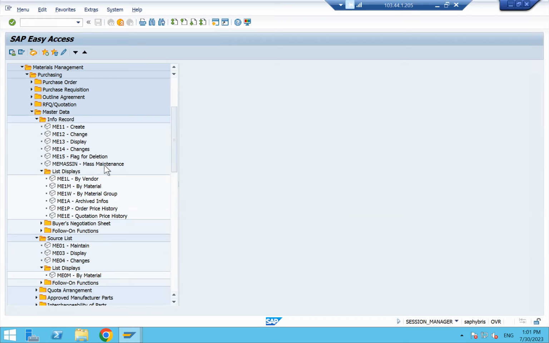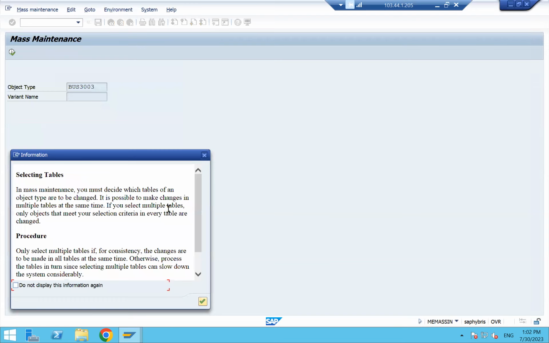You asked whether there is a mass maintenance. I told you it's not there, but it is there. Even I never used it; just now, opening it, I am seeing it. I don't know whether it was already there or not. Here in mass maintenance, you must decide which tables for an object have to be changed. It is possible to make changes in multiple tables at the same time, which means you have to do it carefully.